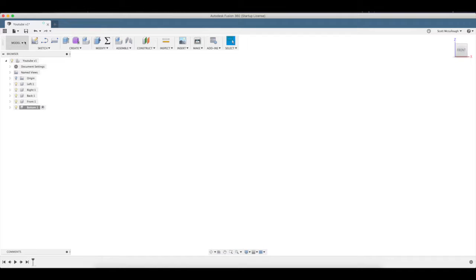Alright, let's go ahead and work on our front here. Hit that in the view cube. I'm going to turn all the rest of these off except front. We can do that by the light bulb. And now you can see this little fisheye. I want to make sure this component's active. Any kind of work you're doing on, we'll say theoretically the piece of wood, we want to make sure it's active. We don't want to have the fisheye active on the bottom and trying to do work on the front. It can make your sketch real messy and not work cleanly together. So just something you've got to pay attention to.